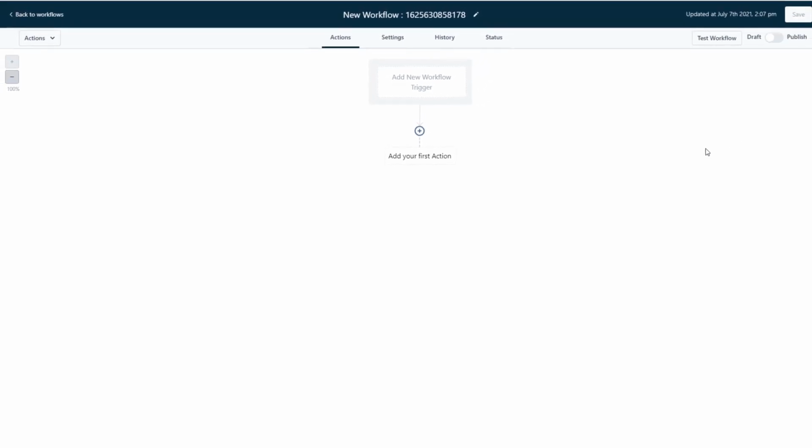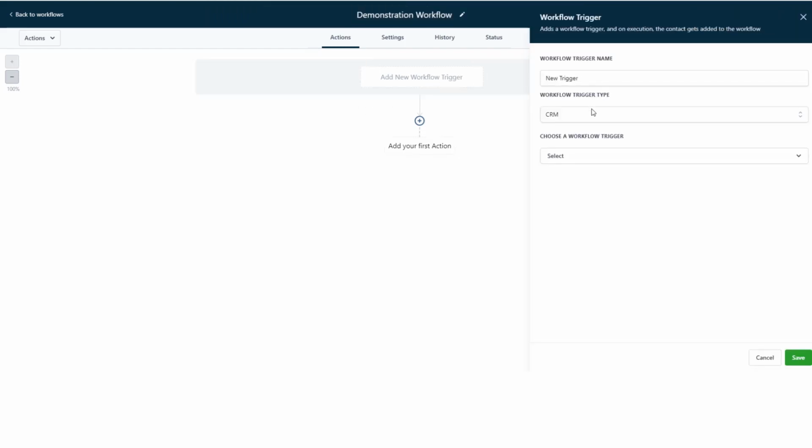It's likely that you might be setting this up in an existing workflow, in which case you can just add this as the first step to that workflow. But for this demonstration, we're just going to call this our demonstration workflow. And the trigger in this needs to be some sort of action of opting in, like someone completing a form or a survey, something like that. So if you find that when you set this up your API event isn't there, it's because you're using it for a trigger that's not applicable. So in this case, for example, we're going to say that a landing page form is submitted.